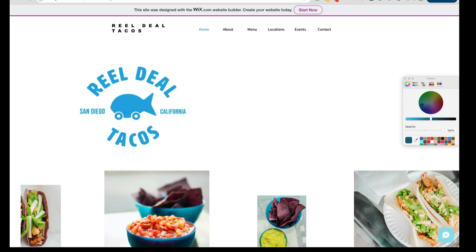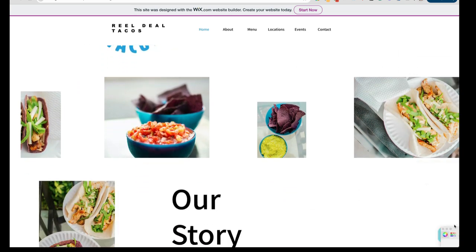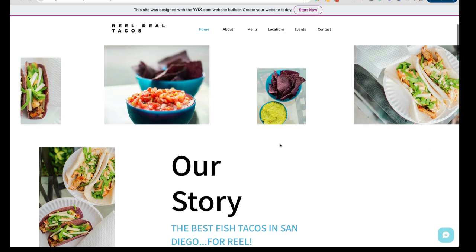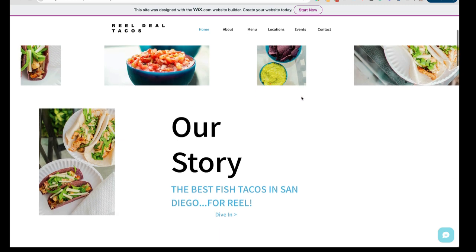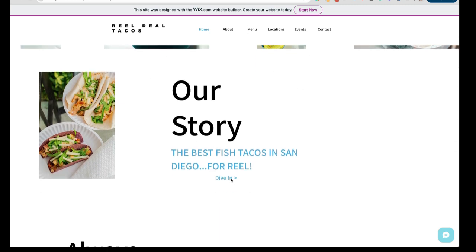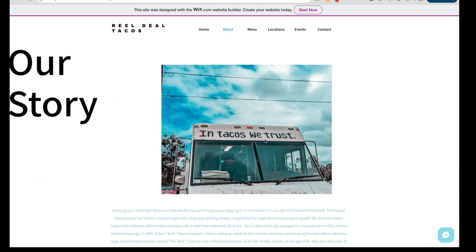All right. With this site, it's very clear, very easy to see. Love that. This looks like it doesn't have the same amount of space because of all of this white. So just being careful of which images we select and how much space we put between them. This is good. The dive in, I believe that button works. I thought this was really cute.